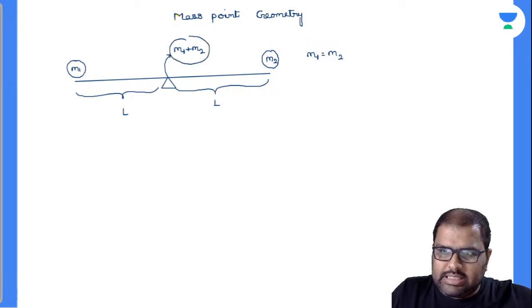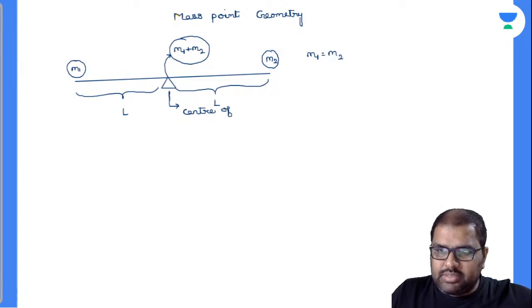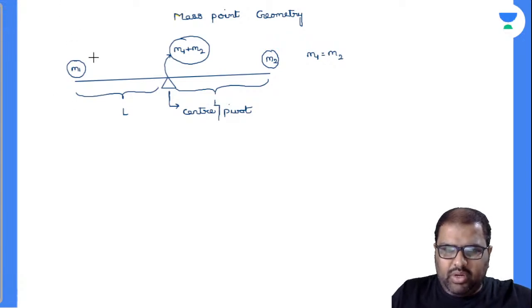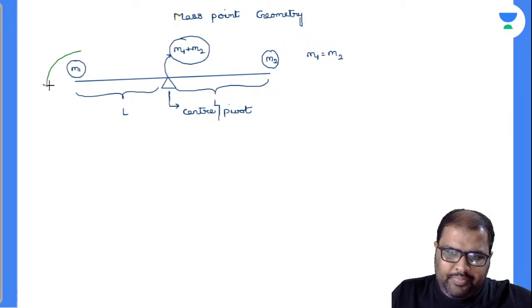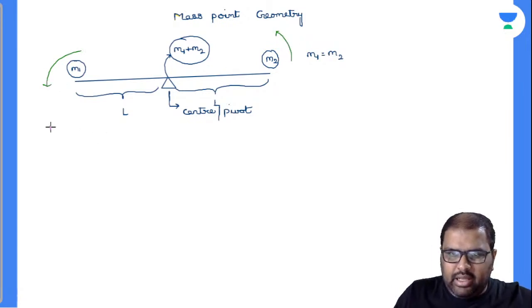Now, this is called the center pivot. This is called the center of mass, right? This is what maintains the entire mass. Or I will call it the pivot. It is just weight balance. Of course, everybody knows, if the M1 weight is increased, automatically this will tilt down and this will tilt up. This case happens when M1 is greater than M2. Am I right or wrong?